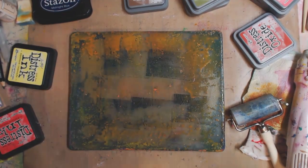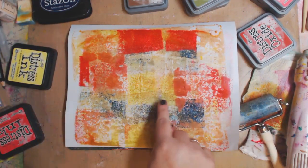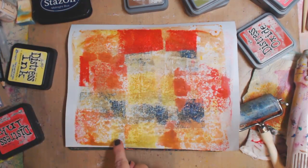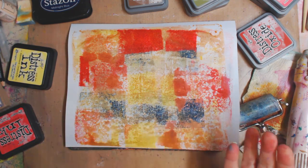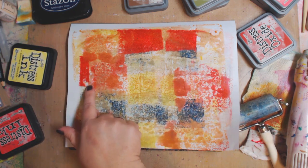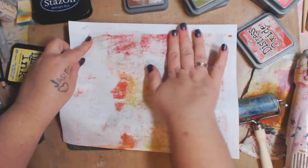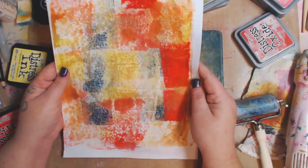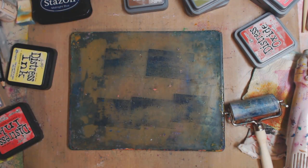And then I'm going to put this paper, but we got to be quick. So I'm going to put it down. I'm going to do like this and then lift it up. And you see how you get some of that color over that? Almost the watercolor. Now, mind you, you're not using watercolor paper or mixed media paper. This is paper that's going to soak up moisture. But you can see right here how it took that off. So let's see if we have any more, because we need some for up here. I'm going to just stick this like this. Not bad. Like I said, you rip this apart. You got some good things. Not my favorite, but it's not bad.